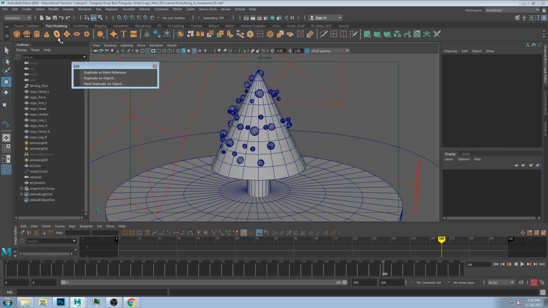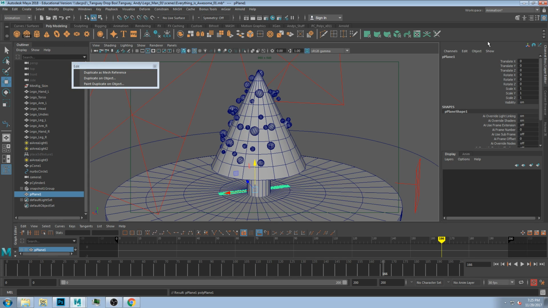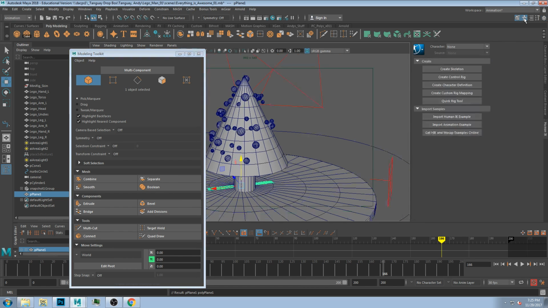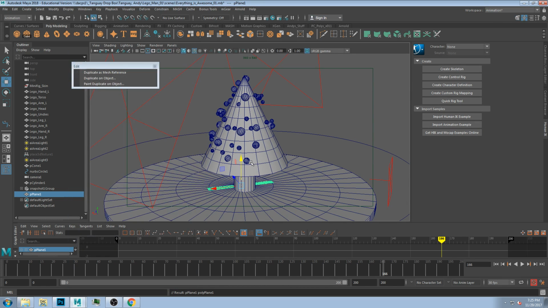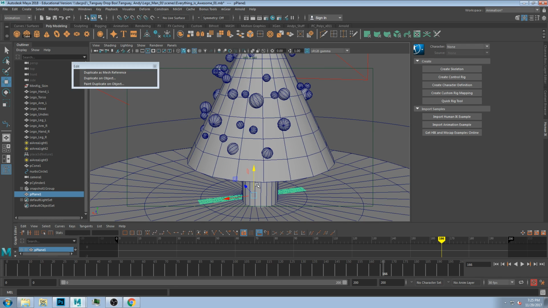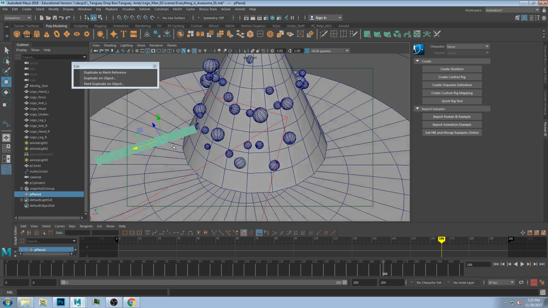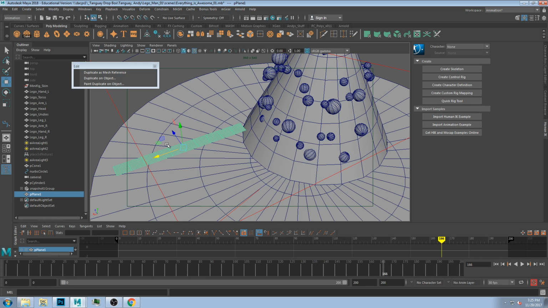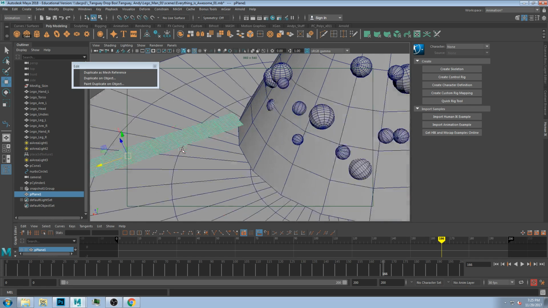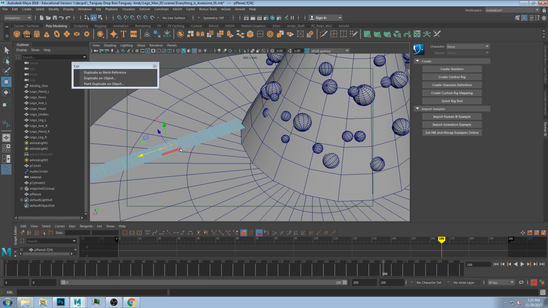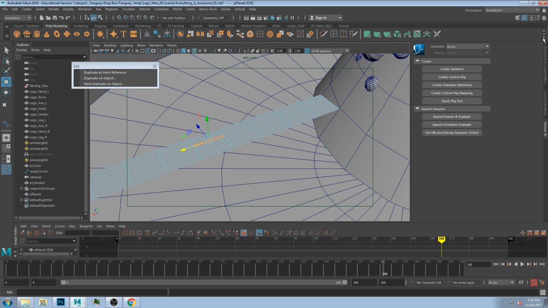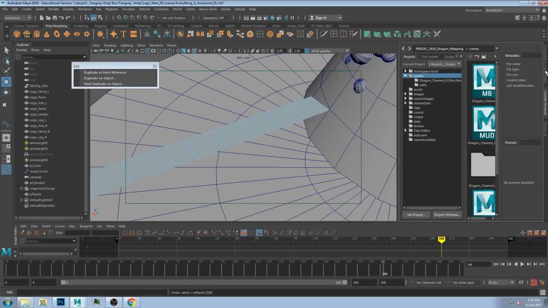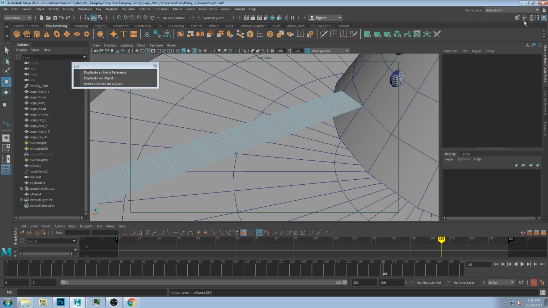So what I'm going to do for my tree here is create a little plane, just something to put on the tree, right? Your first object can be anything that you want to paint with. A good example is a blade of grass, or a little tuft of grass, probably a better example, because you don't want this to be too complicated, since you're about to create potentially hundreds of copies, right?